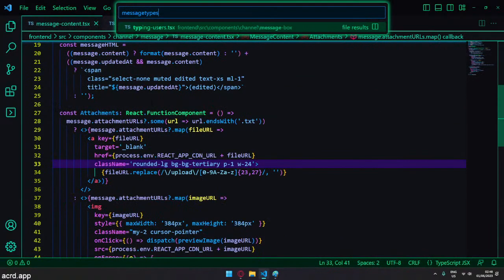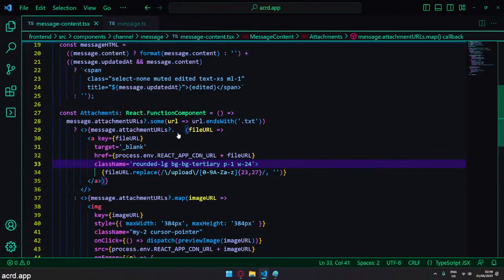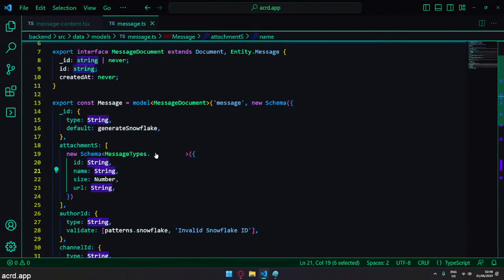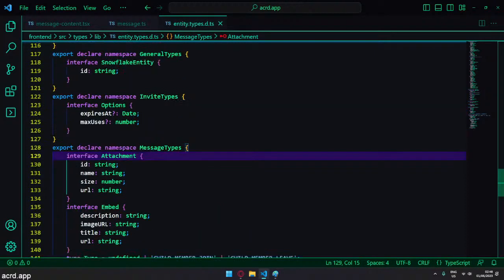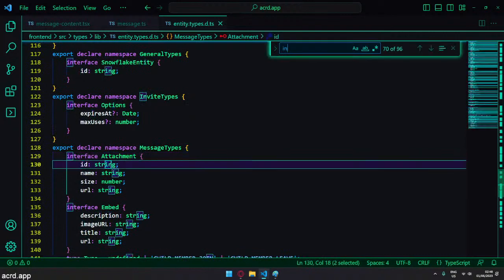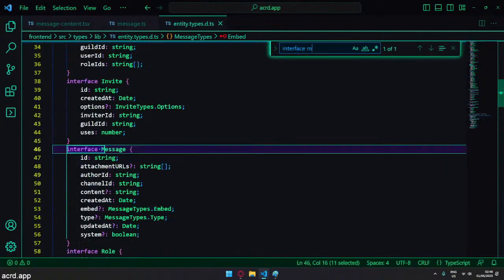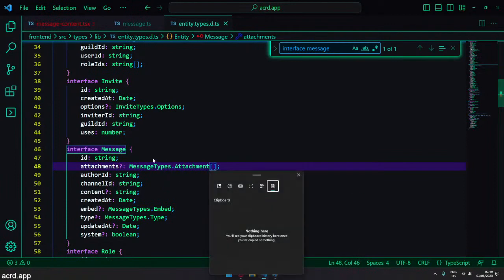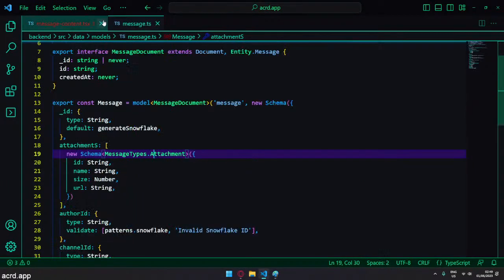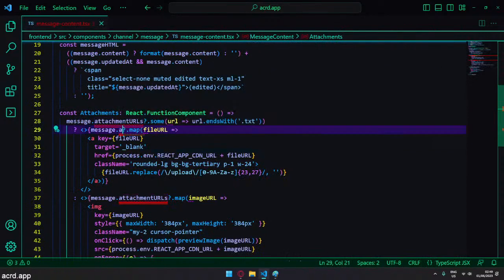Message types, where's that? And that's how it will be. So now we're gonna rename all of this.